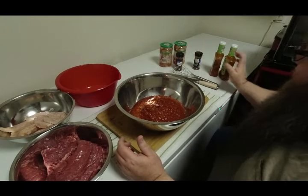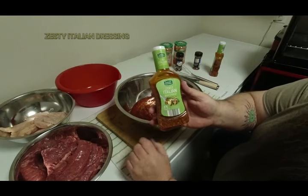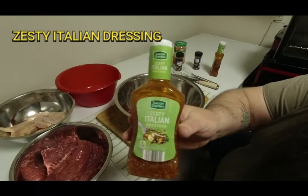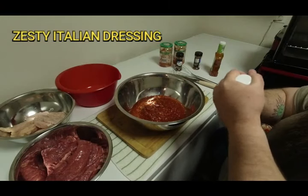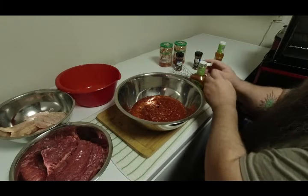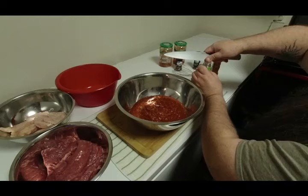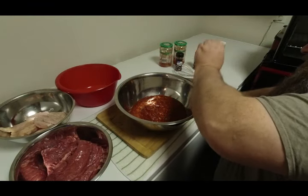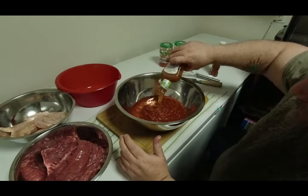Put that in. The next thing I'm going to do is add zesty Italian seasoning. I really like the zesty Italian seasoning in my marinade. It just gives it a whole bunch of flavor. So make sure you always shake this up first. Let's see if I can, yep, I cracked it. Well, they make these things with so many different openings. You gotta open like 8 different things to get it open, you know. And just like the salsa, I'm just using the Aldi's brand. Use whatever kind you want.